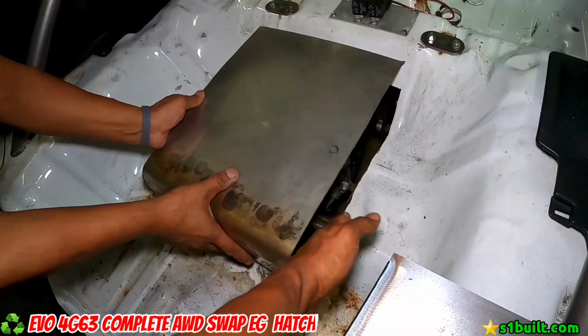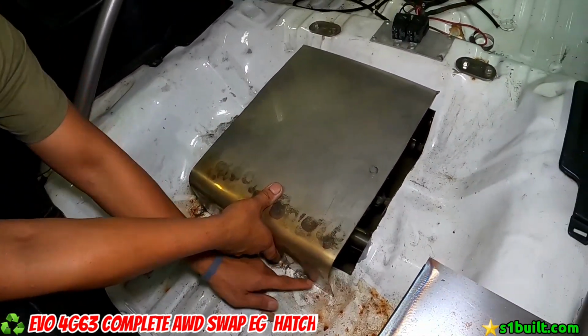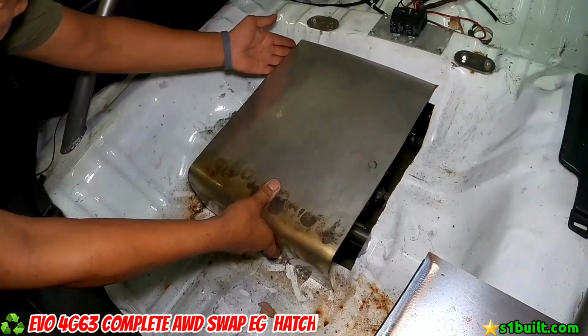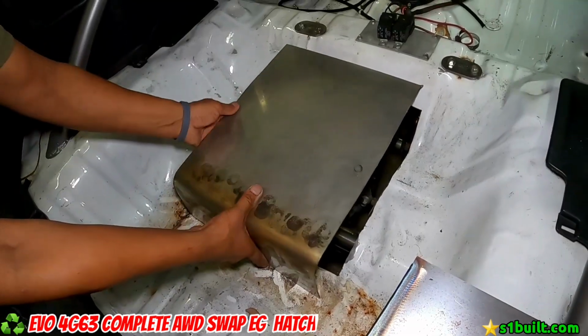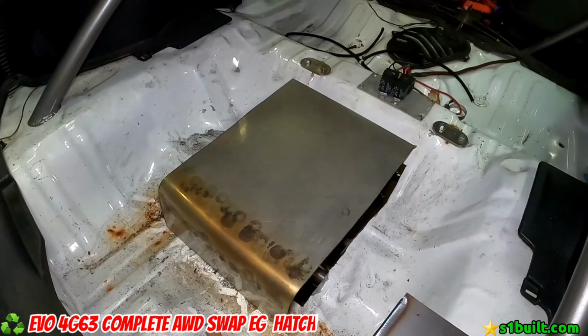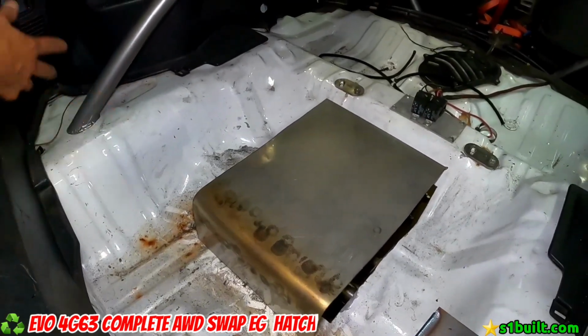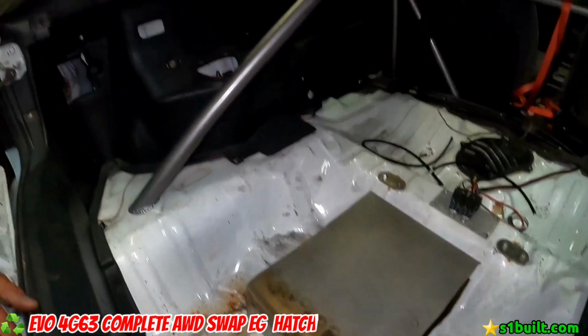So we're going to put it here. We're going to clean all this up and then we'll form it to here and then we'll tack that, weld all this, weld all that, and then we'll make the side first here. Weld the side, weld the top and all that. And that's pretty much it after that. It's all ready to get the whole inside. I think they're painting everything inside here. And I'm not sure what they're doing about their cage.